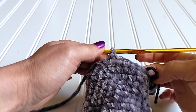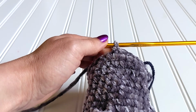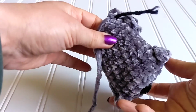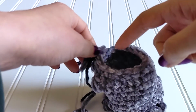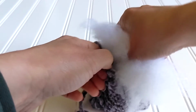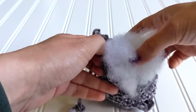So you repeat that block of 1 single crochet and 1 decrease until we have 16 single crochets at the end of this round. This is the end of round 14. This gap is getting small, so we have to start stuffing our hamster. So get your fiber fill and let's stuff it.